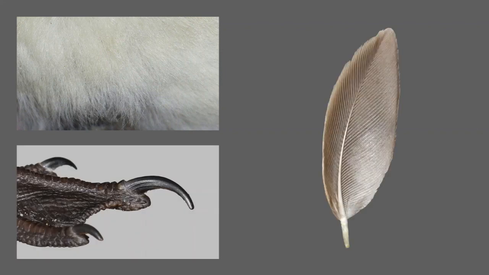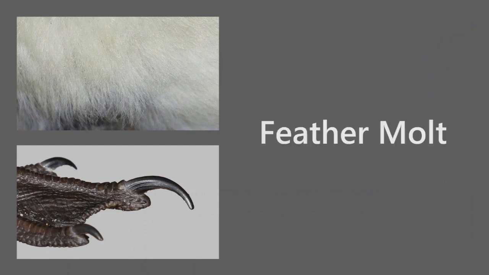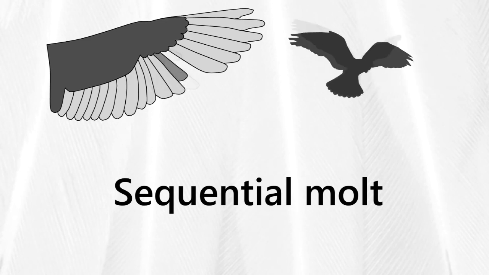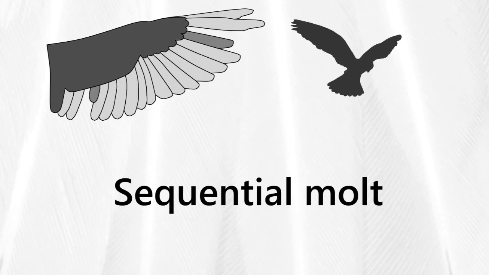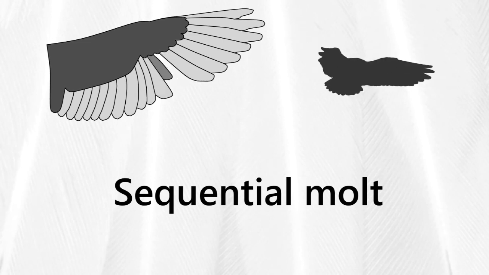Unlike other keratin structures like hair and claws, feathers cannot be renewed continuously from their base and old feathers must be shed completely before new ones develop. This process is called feather molt. In most bird species, wing feathers molt in sequence and include slow, gradual, and directional renewal of the wing feathers. It is also symmetrical between the two wings. The sequential and symmetrical process has developed to maintain the bird's flight ability during this process.